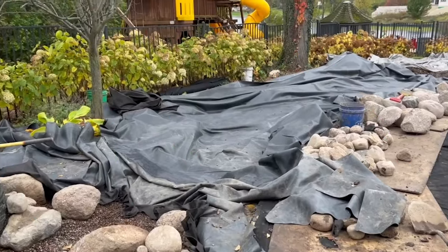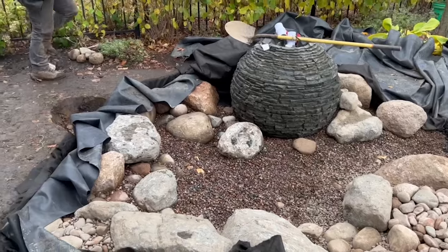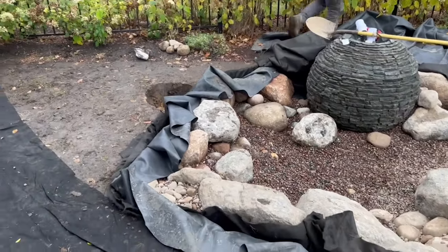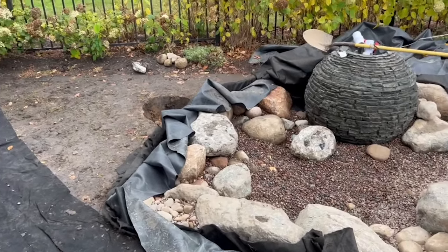Looks like to be a little bit more liner than what there was before. We got our wetland pretty much wrapped up minus edges, like we said earlier. Tyler and Billy came through and trimmed back some of the liner. They left plenty of liner to do all the edges and stuff, but they got rid of a lot of that excess just to get rid of it.